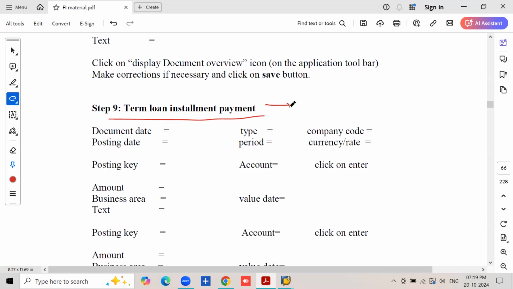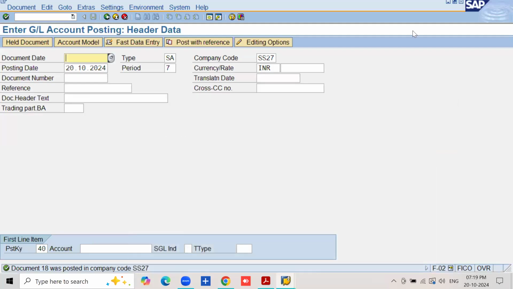Transaction code F-02. So let us assume that you paid the first installment on 1st May. So document date is 1/5/2024. Type is SCA. Company code SS27. Posting date 1/5/2024.